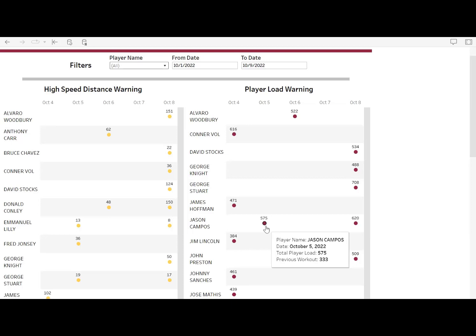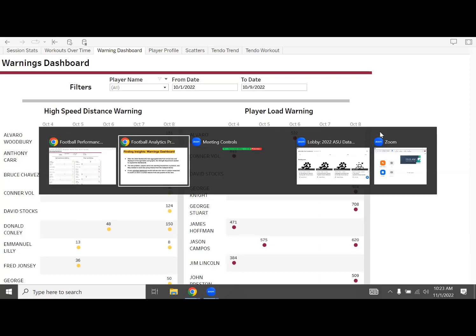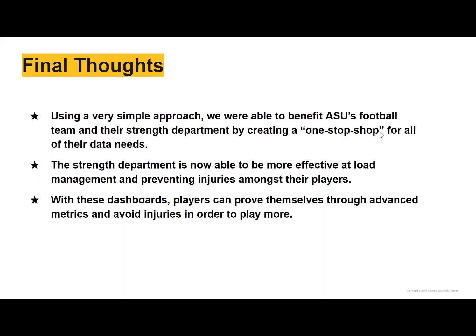While this dashboard is very simple, it's great at allowing the football team to quickly go, hey, this player is overexerting themselves. Maybe the next practice will tell them to chill out a little bit, work not as hard or do a little bit fewer reps of different things, so that in the future for games, they're more rested and more prepared to perform their best and not exhausted or overexerted. So that is the warnings dashboard. And now, if I can select the tab correctly, I will give it back to Mike for closing.